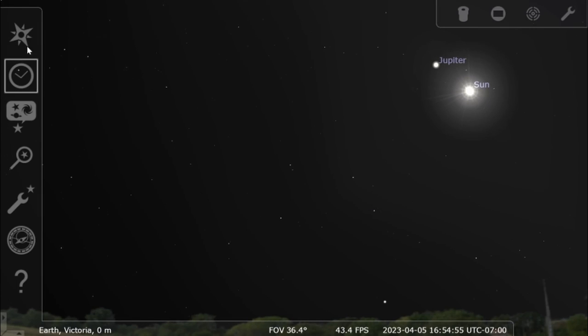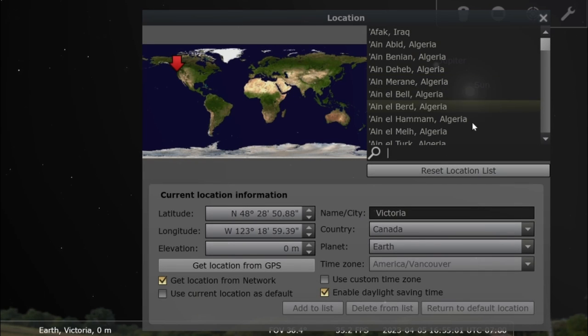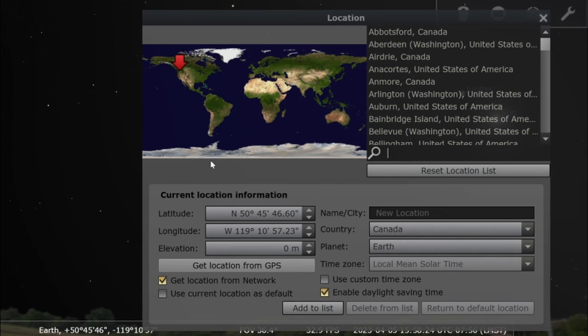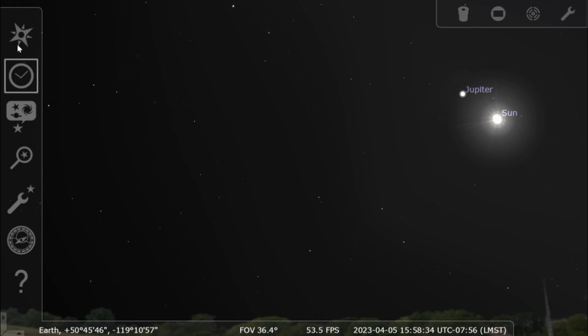And we've also got location. So you can change your location by looking for a city in here. By searching for it, you can also just click to a different place on Earth. And you've got many more options down here to find yourself a good location to look at the stars. So we can just close those or leave them open if we want to keep using them.